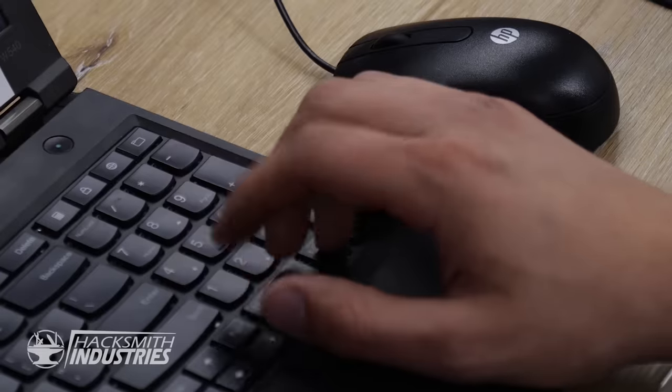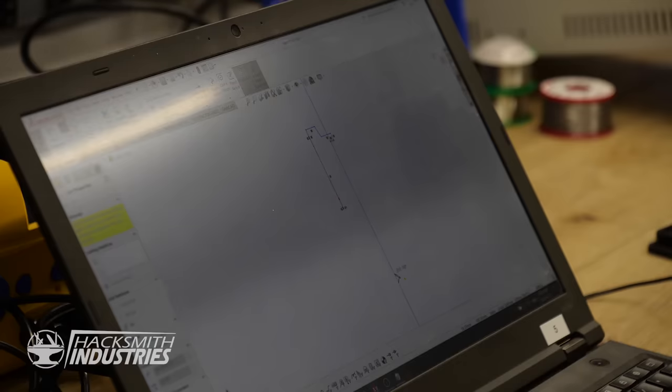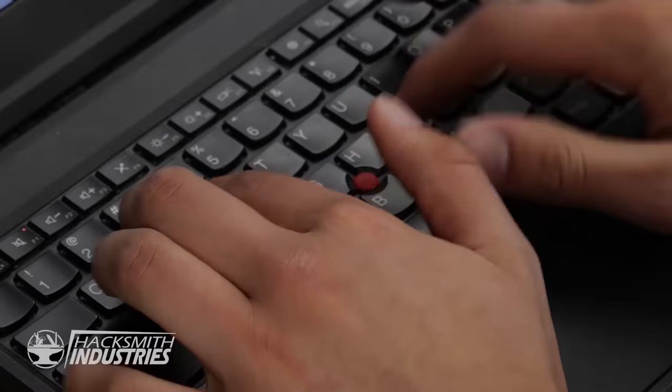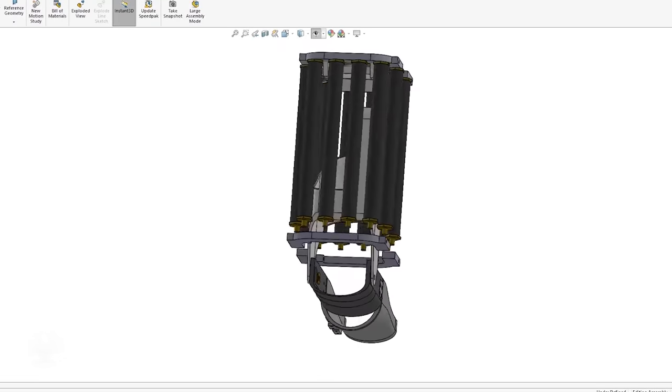Thanks to Dr. Charles McMuscle, we now have these awesome pneumatic muscles to work with. Muscles on their own aren't very useful though, they need to be attached to some sort of skeleton. We're going to design the skeleton for our exosuit in SolidWorks. All right, we've got it all designed, now we just need to go downstairs and cut it out.